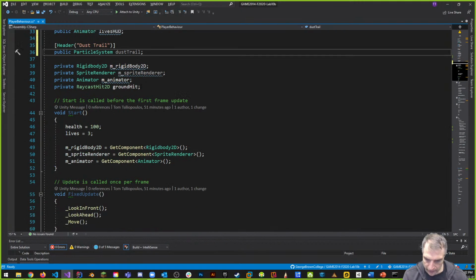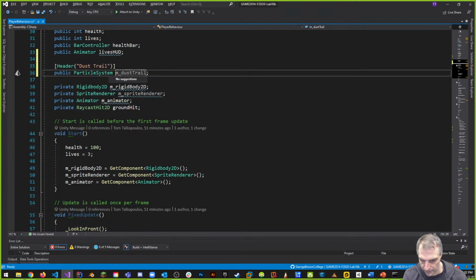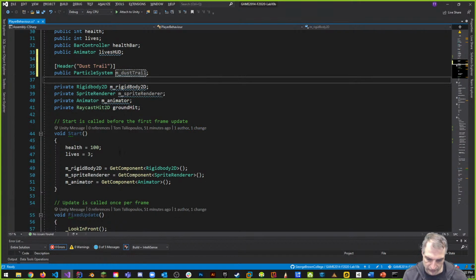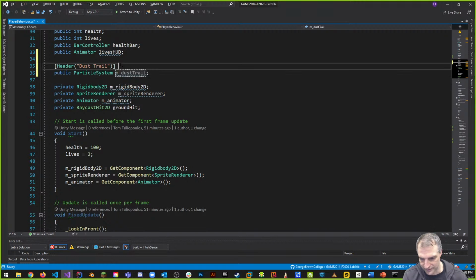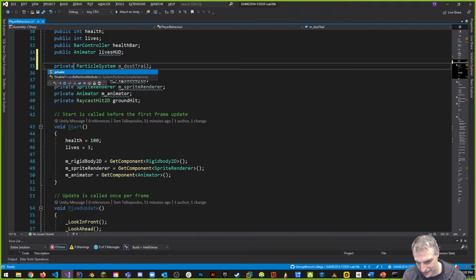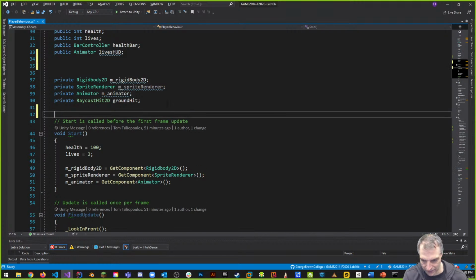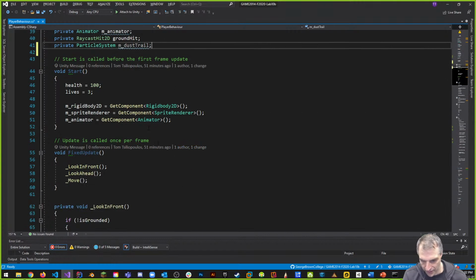By the way, let's make it m underscore dust trail for now. And we actually don't need to make this public at all. Let's make it private. Sorry, guys. It should be private. We don't need to see the dust trail connection because we're going to make that connection automatically through start.